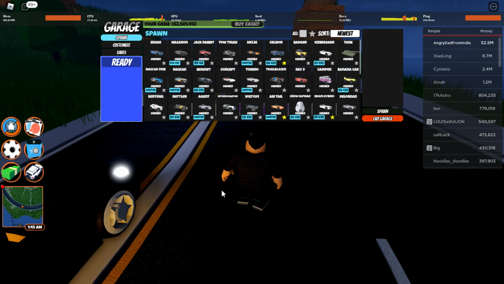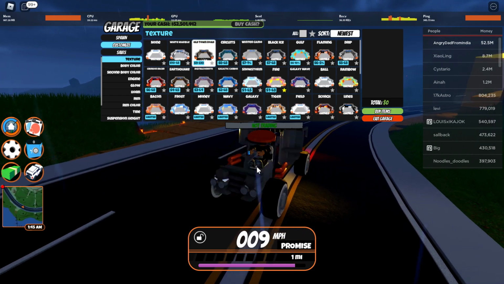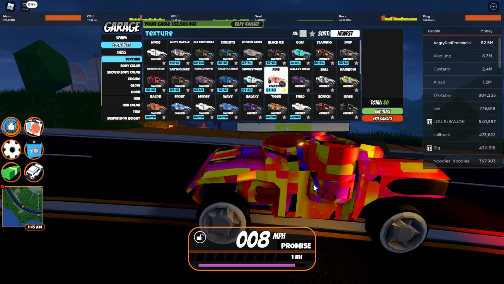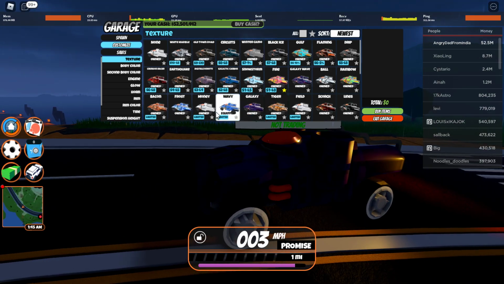What vehicle is next? Sentinel. Oh god, Sentinel. We're gonna be covering this vehicle and the broken textures. Look at the textures. They got completely broken on this vehicle. Oh no. Look at them all.